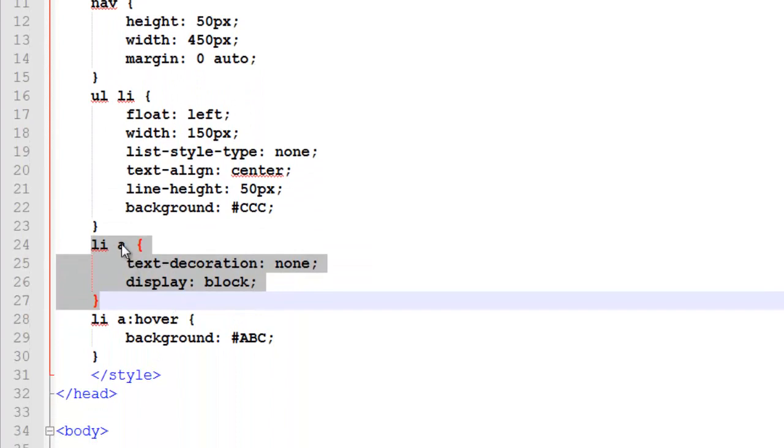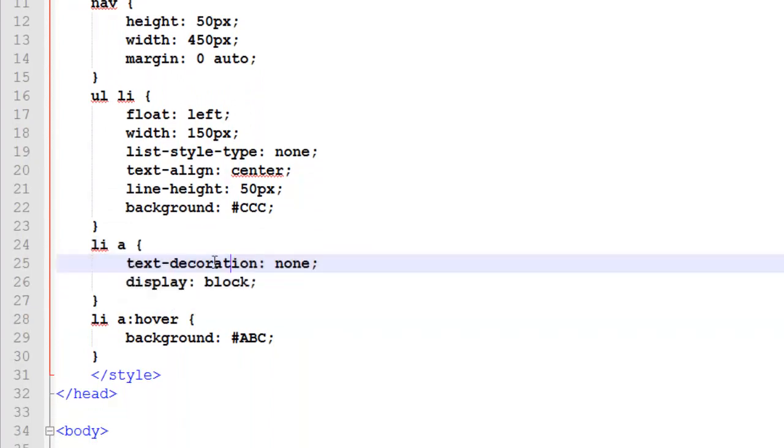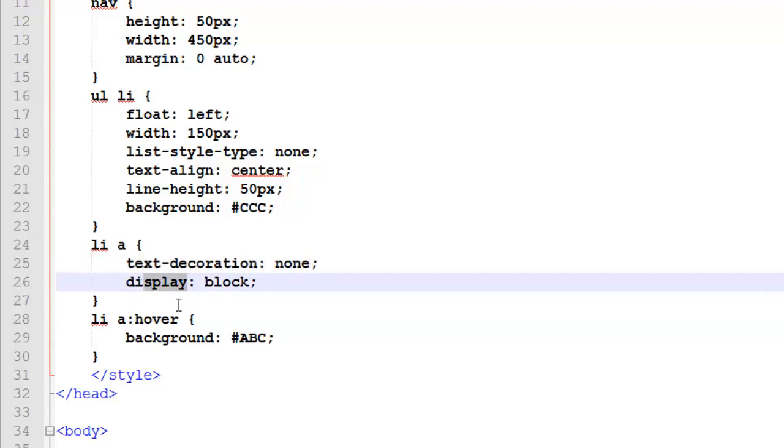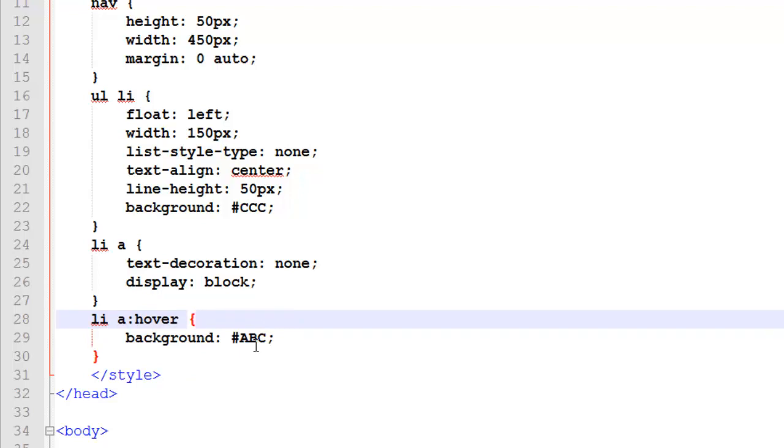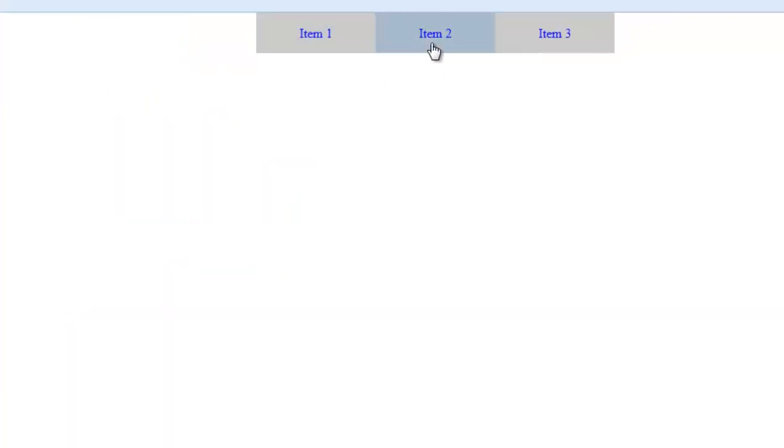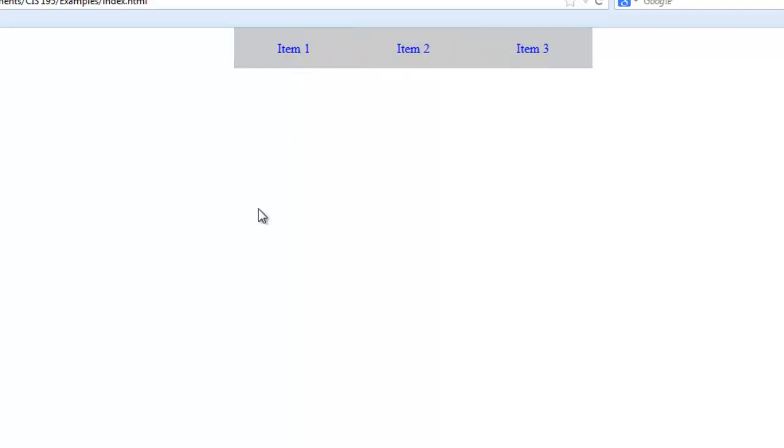This right here is addressing the anchor tags inside of the list items. So this gets rid of the underline on the links, and this makes the entire element a link instead of just the text. This right here means that when we hover over an anchor tag, it's going to turn a certain color, that kind of bluish thing, right? And there is your single level list. So if that's what you're looking for, I have another video on that. For the rest of you, let's nest this thing.